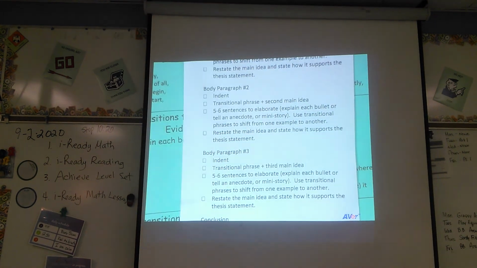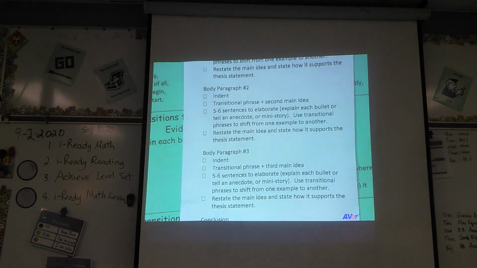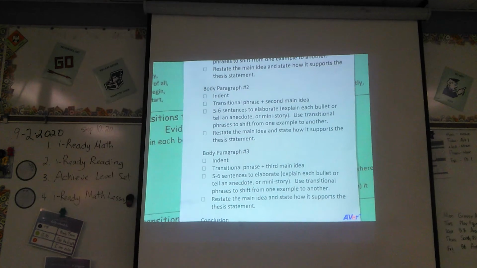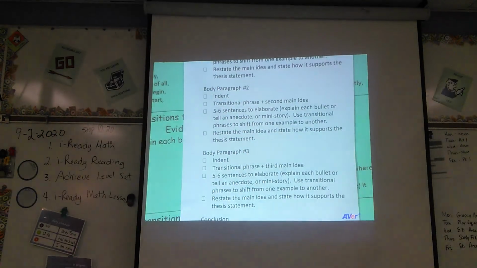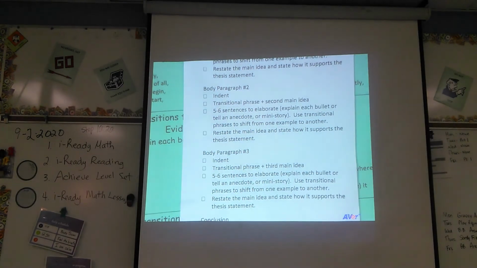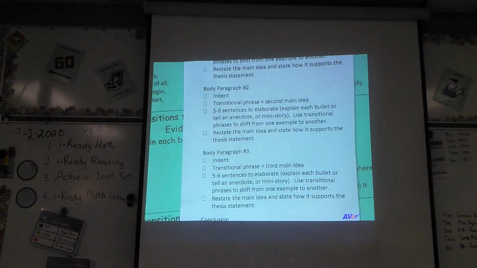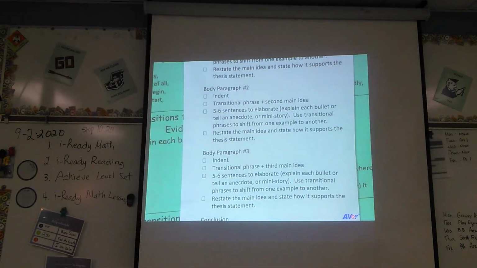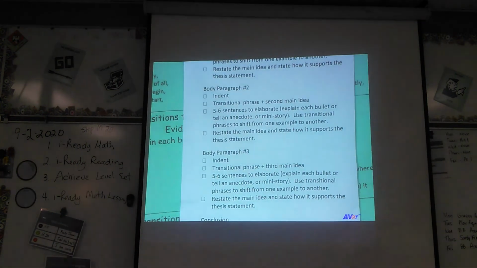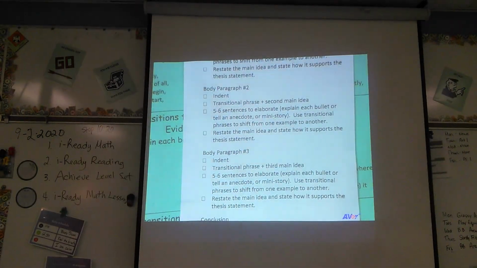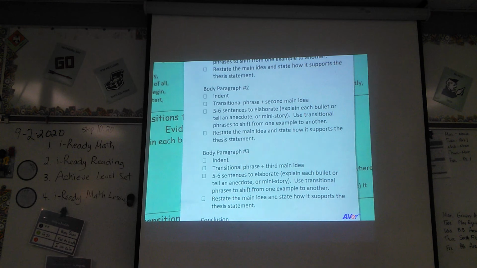All right? So you want to make sure that your body paragraphs are meaty, that they're adequate, they're sturdy. You don't want your essay to fall over like a tripod that has a weak leg. You want your main idea sentences to be full and complete and to leave your reader no doubt about what you're talking about and why you think that way. Okay, before we start working, does anybody have a question? Okay, go ahead and open up your notebook and start writing your body paragraphs.